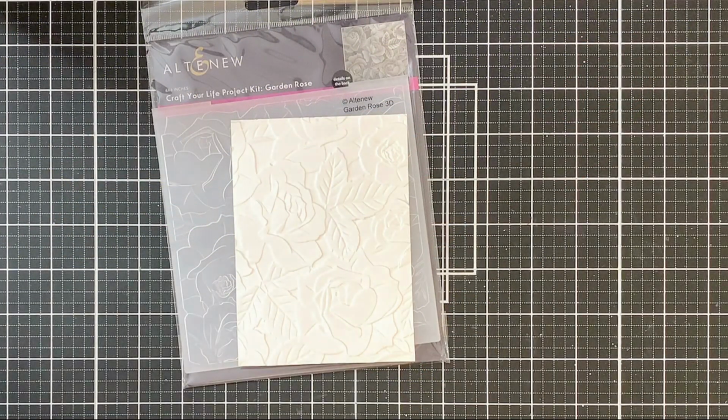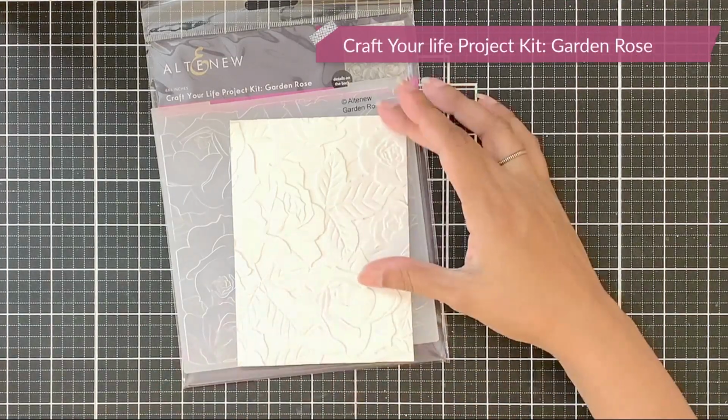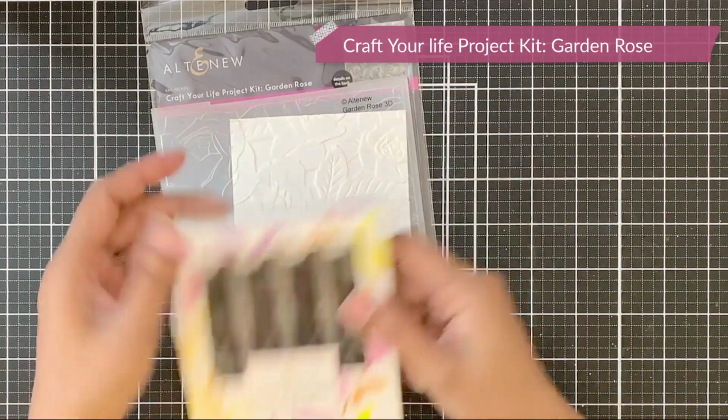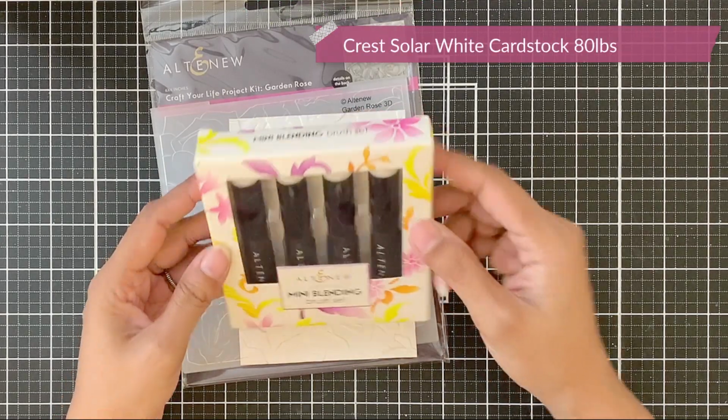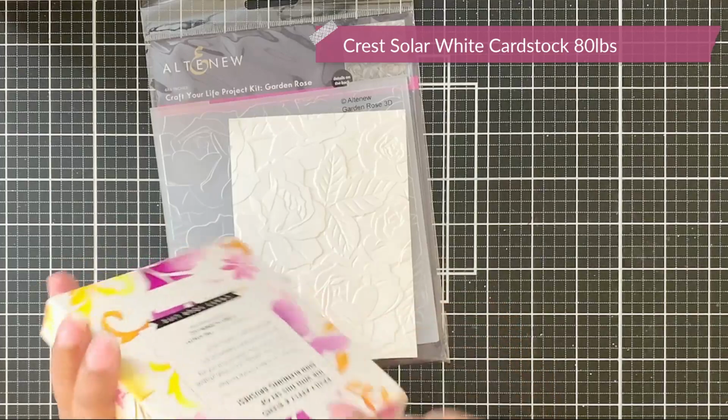I will be using the Craft Your Life project kit Garden Rose 3D embossing folder, and I have already embossed an A2 size panel of Crest Solar White cardstock. This is 80 pounds by the way.